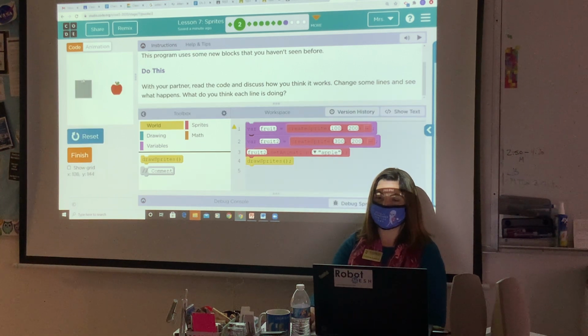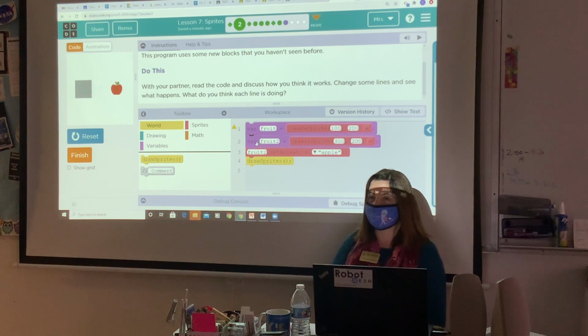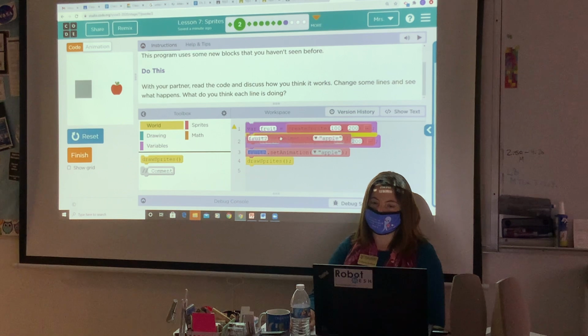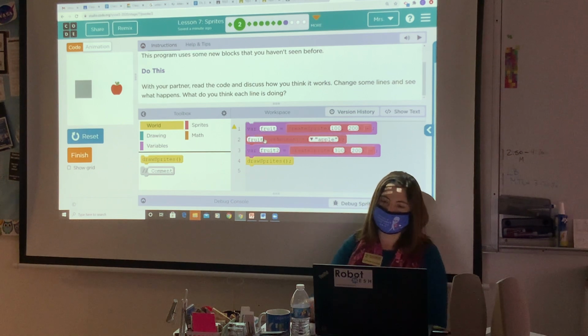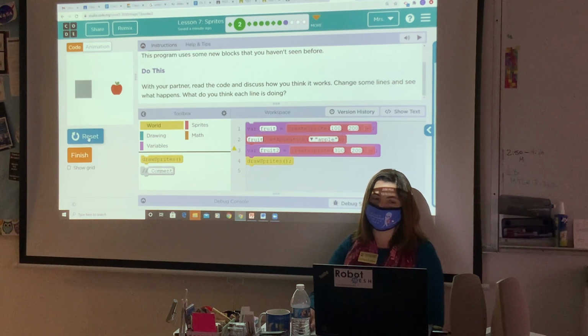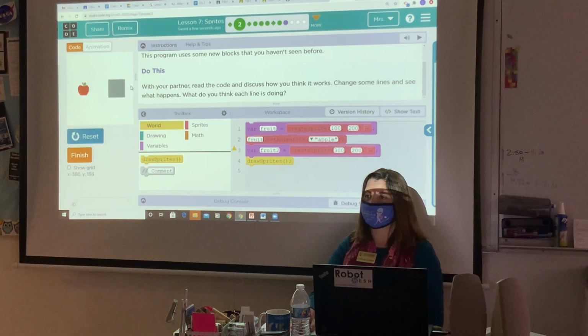Because I didn't set the animation for the first sprite, it just puts a square in as a holding thing. It's just like a temporary placeholder. And if we did it the other way around, if I said fruit is apple, and we don't set anything for fruit 2, we'd have apple then square. So without setting the animation, this is the default that it puts in as a placeholder, but you probably want to set what that image actually is.